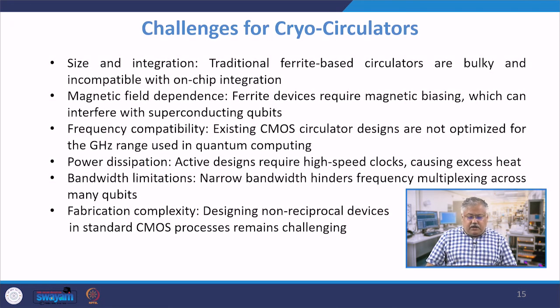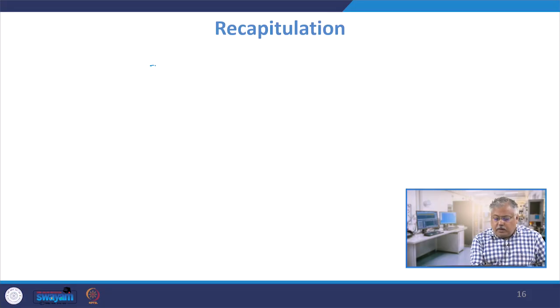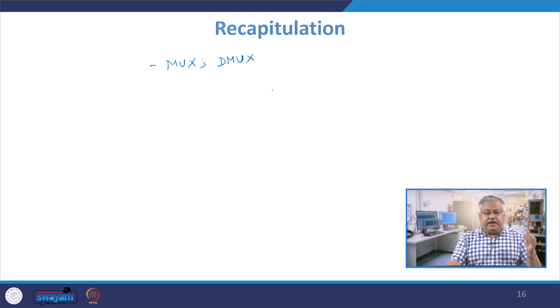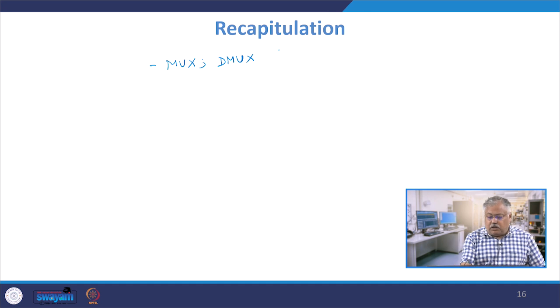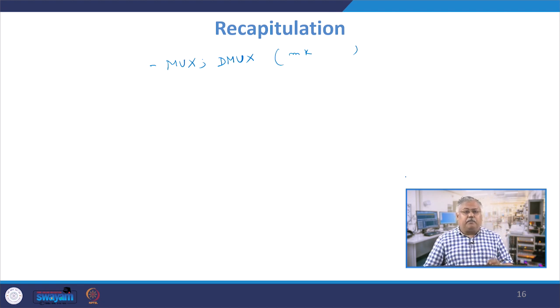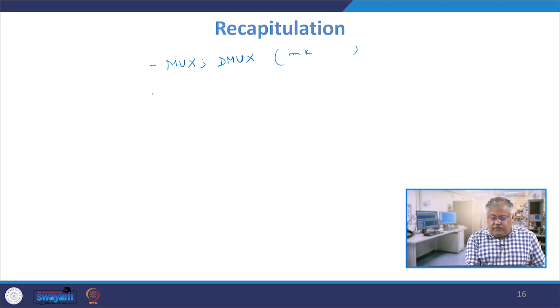So, with this, let me recapitulate what we did in this lecture. We looked first of all into a multiplexer and demultiplexer. A multiplexer tends to have multiple inputs and one output. A demultiplexer has one single input and multiple outputs. We learned that this is sitting at around the millikelvin region, so that the wiring and routing problems are barely minimum in this case. Then we looked into MUX challenges and its advances.